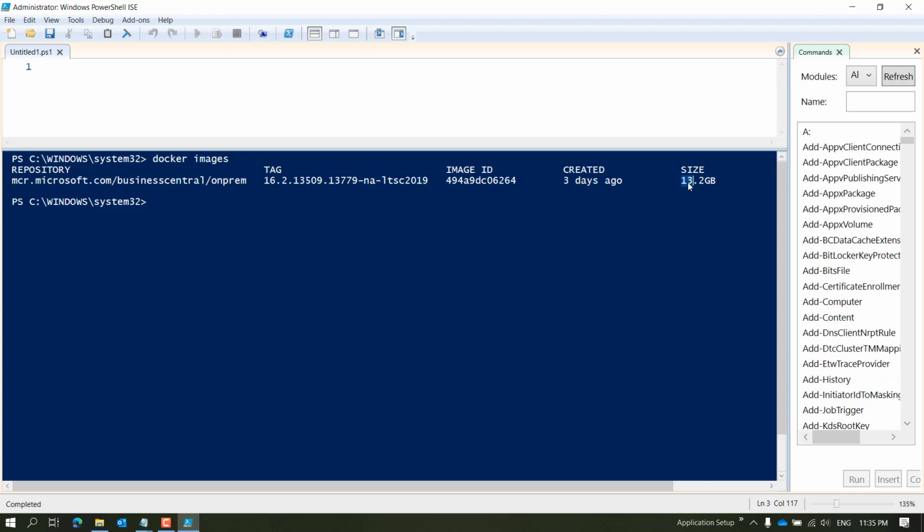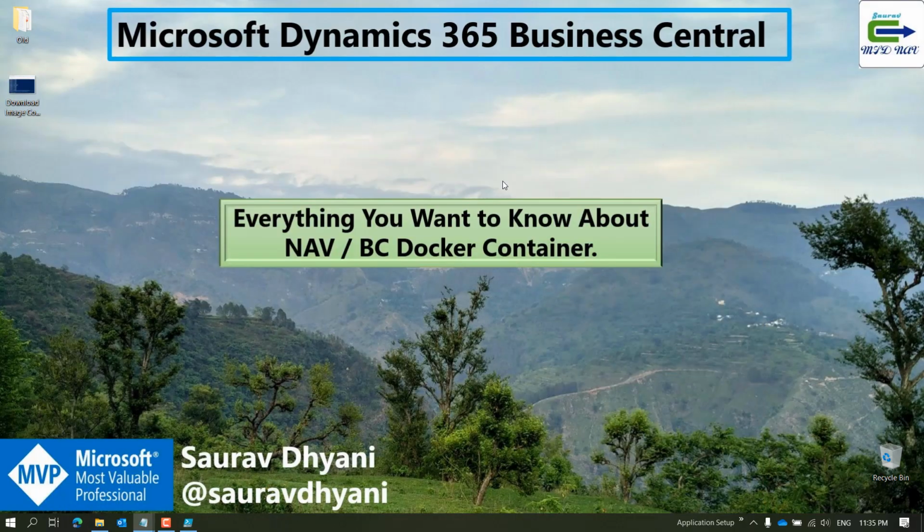So your image is your software DVD that you downloaded, and a container is a virtual machine. As you can install the downloaded software into multiple machines or virtual machines, in the same way you can use the same image to create one or more containers. While we are doing this, it's kind of doing a demo install of NAV into the container, and after the installation you may need to change some configuration, but normally it'll work without any changes.